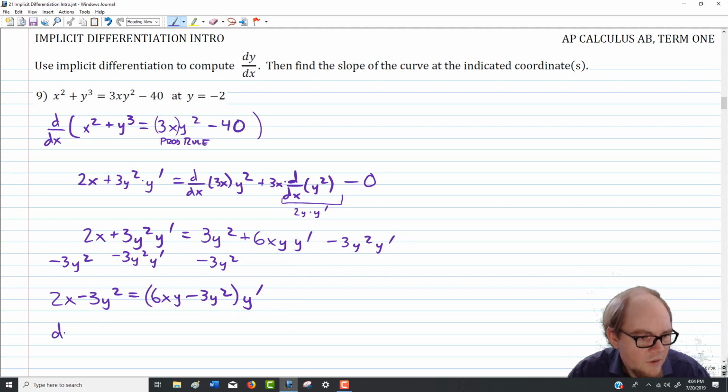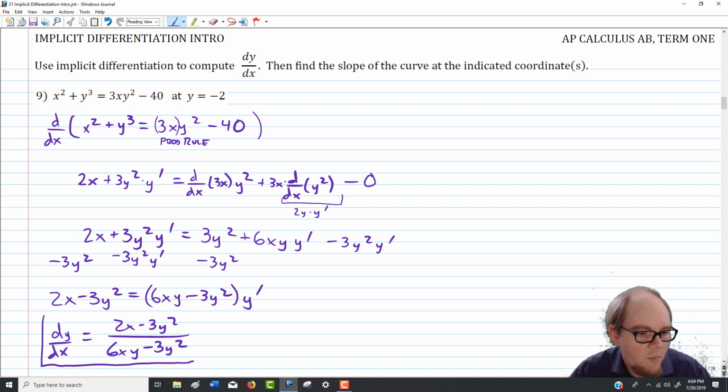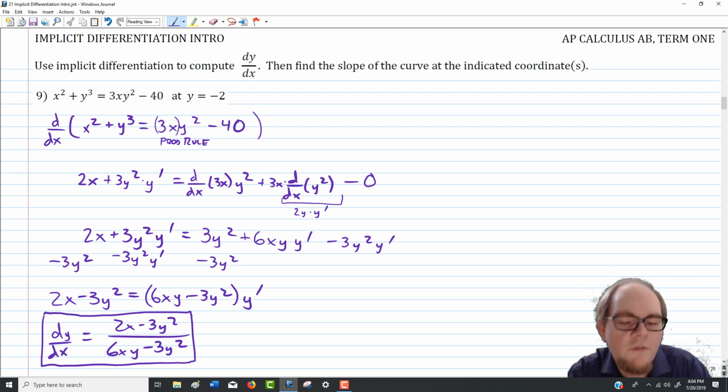And of course that leads us to our answer. We were looking for dy dx first. It's going to be 2x minus 3y squared over 6xy minus 3y squared. So step 1 is complete. To get there, nothing new. No new differentiation skills from the implicit work we've already been doing today. The only thing that was presenting a dilemma was simply the fact that we had the product rule mixed in there. And it was a fairly lengthy problem. There was a lot of differentiation happening there.